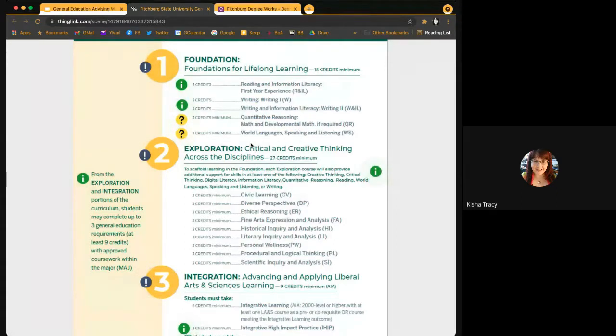World languages speaking and listening is a very new part of this program in the sense of, 1, it's no longer a soft requirement. It used to be a soft requirement in the majors. Now it is a hard requirement that students must take in their general education, but they have a choice. They can either take a world language or they can take a speech type course.